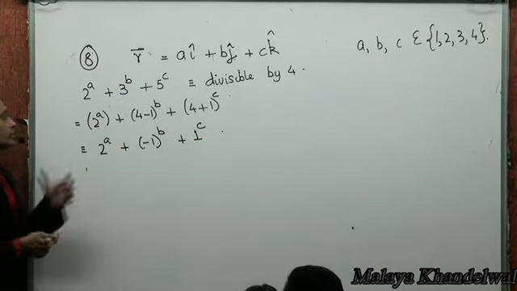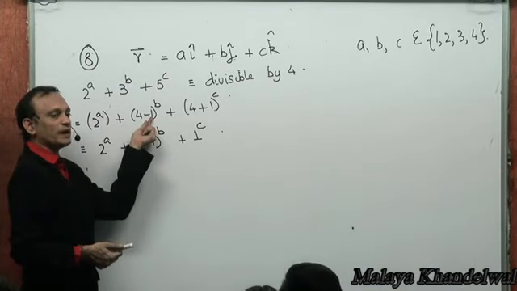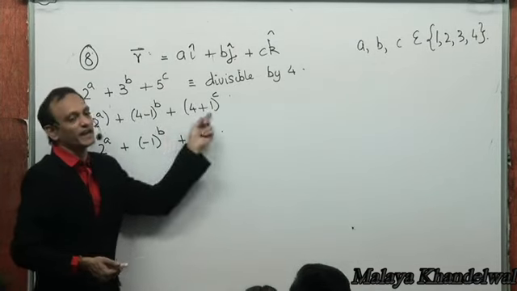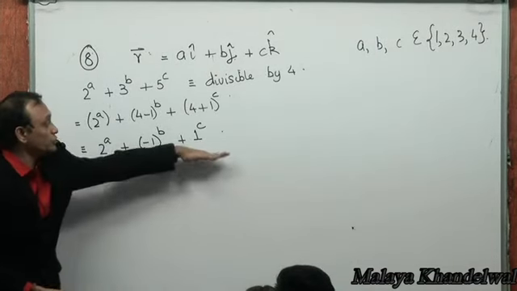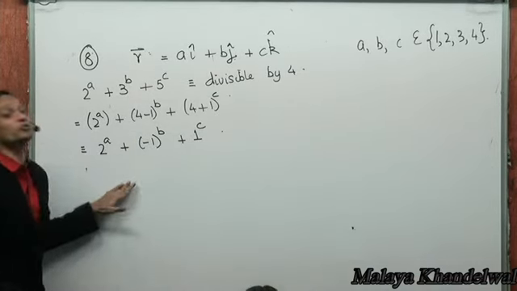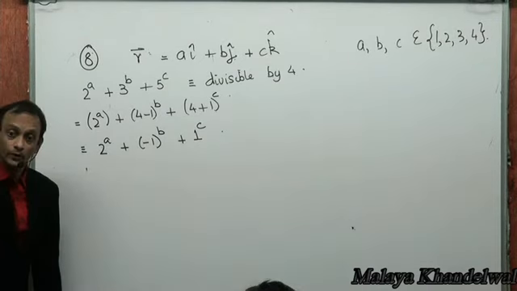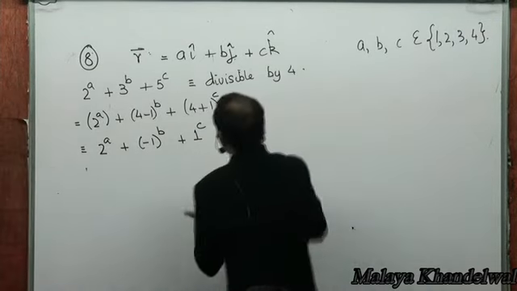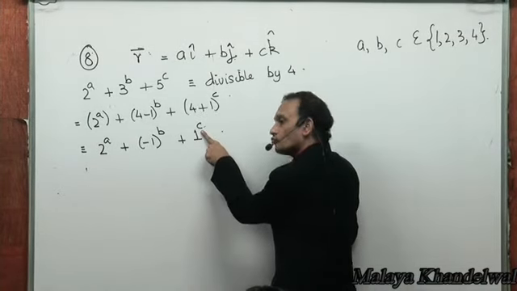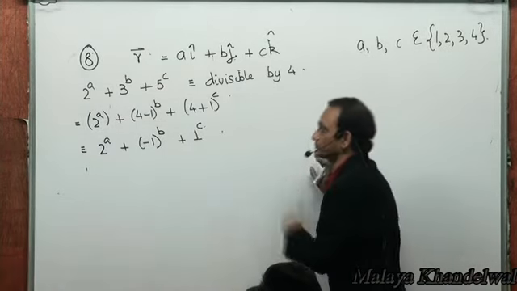Yes or no? Because except for the last term of this expansion, which is (minus 1) to power B, and the last term of this expansion, 1 to power C, all of the terms are anyways divisible by 4. So we need to examine the condition that will cause the remaining terms to be divisible by 4, yes or no? Right? Okay. Now C anyways could take any value, because there are 4 ways of selecting C from this set. So it will not matter.